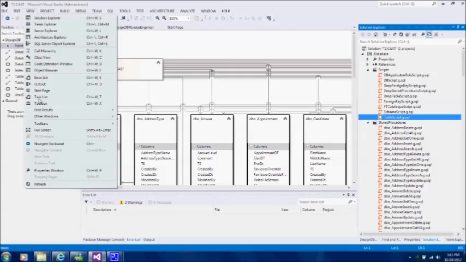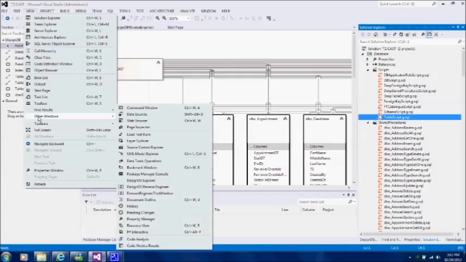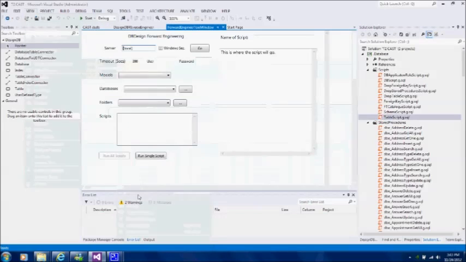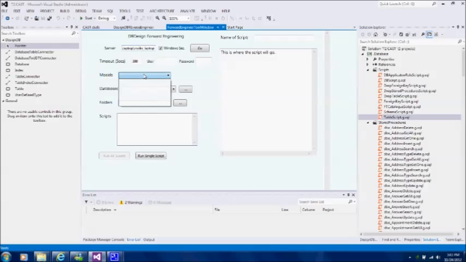We'll come out here to our view and come here to our other windows and go out here to the forward engineering tool window. We want to hook that up to the same server. So we'll do that. And the models, we don't have any models here yet, so we're going to go find a model for us, and you'll see we have our CastDB model, which we added candidate type to. So we didn't have candidate type before, and we have it now.